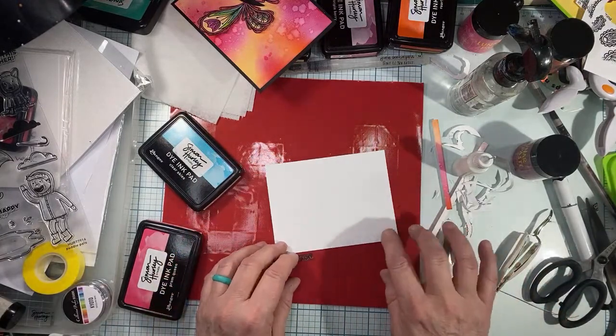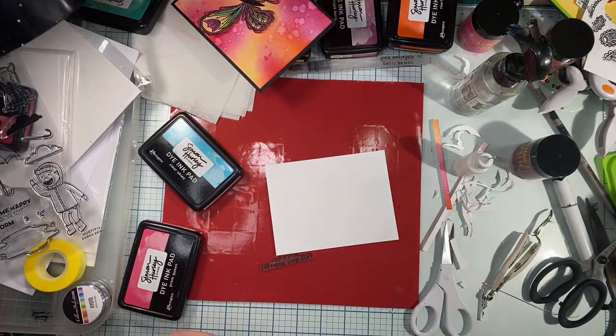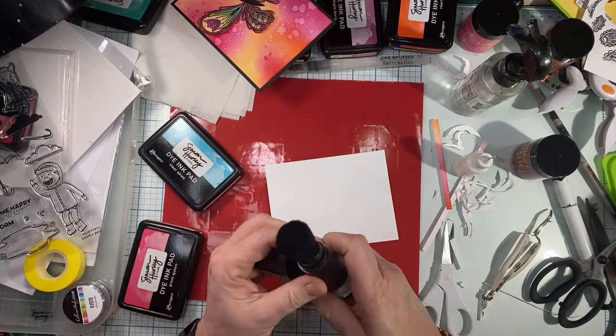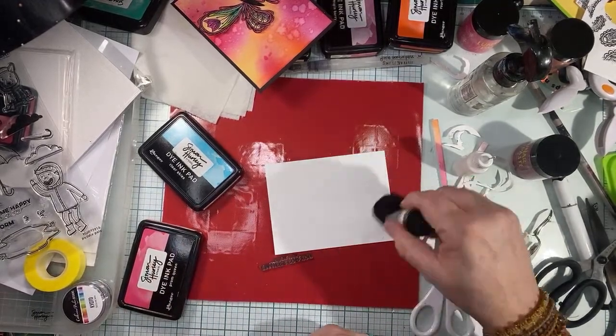All right, I got dirt everywhere. Oh, y'all should have seen, if you weren't here last night, you should have seen the mess I had. I'm just gonna cover this whole thing.